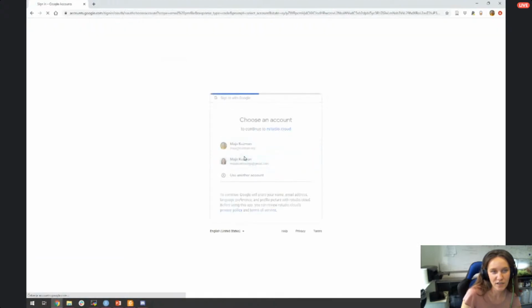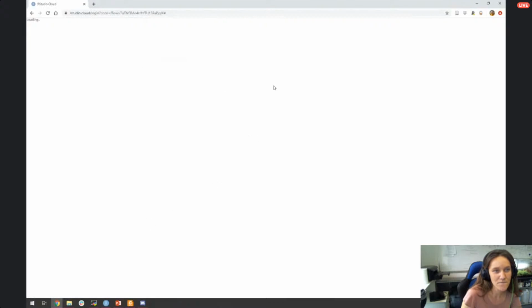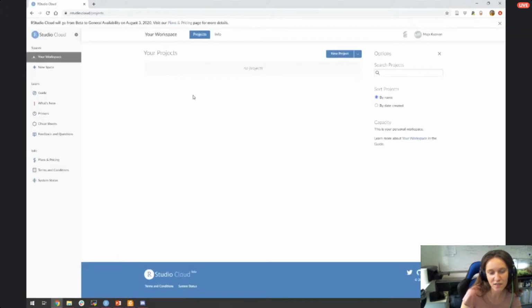After you log in, you will be basically at this cloud, and in this cloud you can run RStudio. You run RStudio by going to your workspace, and then in this new project you just click add new project from Git repo.